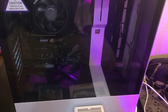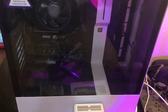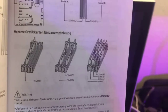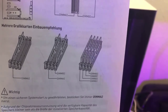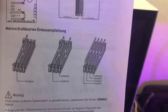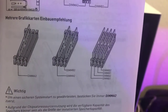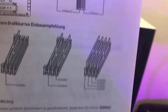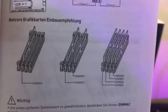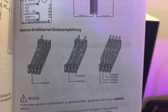We do have to install the RAM in a specific order. You can see here in the motherboard's manual, if I can get the page open, if I'm gonna put one stick of RAM in, I have to put it in DIMMA. Okay, so there's two channels, A and B, and each one of them can accept 2 sticks of RAM, but they have to be put in this order. So you have to install DIMM-A2 and DIMM-B2 first, and then you can install the rest. And it looks like it can only accept 1, 2, or 4 sticks of RAM. I don't think you can just put 3 sticks of RAM in here and expect it to operate with all the RAM.